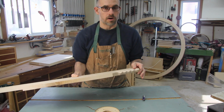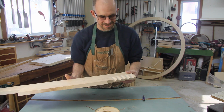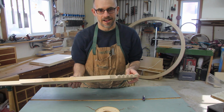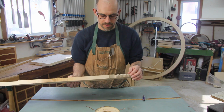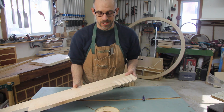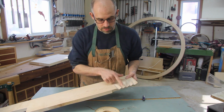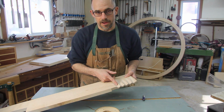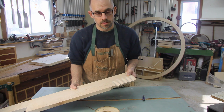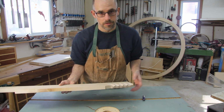Now, if I didn't use all this scrap, I would have wasted how much Bubinga? I have no idea. Not only is scrap a lot cheaper than Bubinga, but when I was working on some of the cedar and some of the spruce, it's just a lot easier to work with, a lot easier to shape. After I routed the grooves, I used some files, some chisels and whatnot to shape them a little bit, and it just goes so much easier when you're dealing with spruce as opposed to Bubinga or any other kind of figured woods.